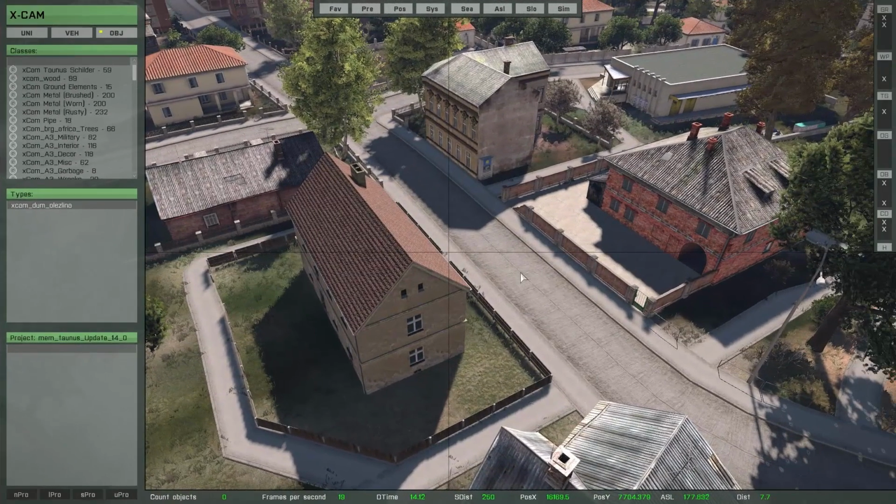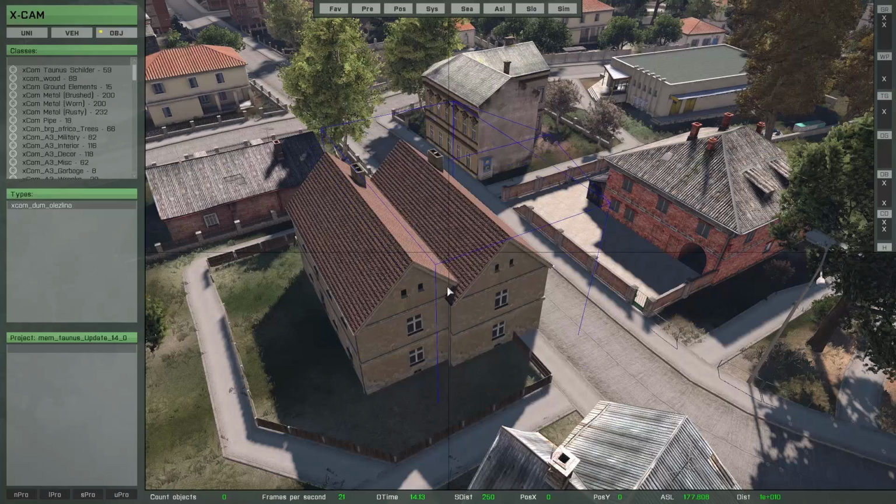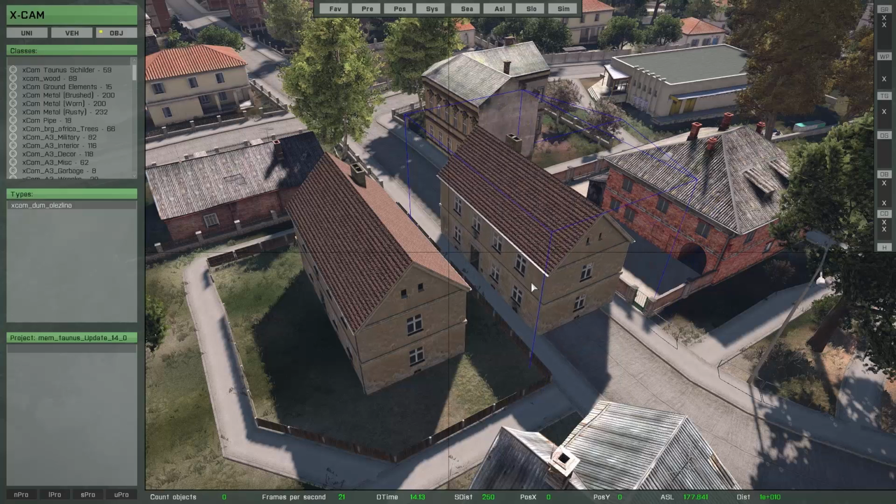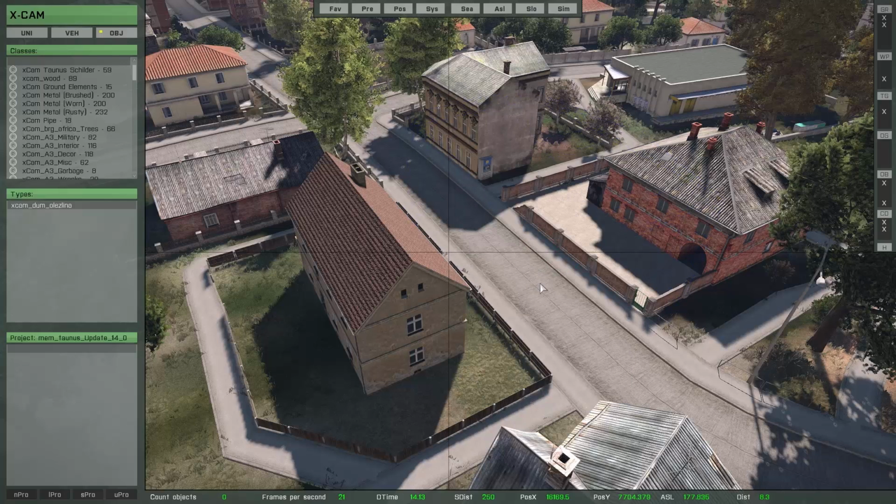Okay, next one. So you already know the function to create a copy immediately from any map object. So that's a very nice function because it's a kind of a what you see is what you get function. So simply set the focus to any map object and then double left click and XCAM creates a copy. And you can go on with your work. So that's simple. But sometimes you are not able to create a copy. So if you double left click, nothing happens. This one also. This one, this object type is working.